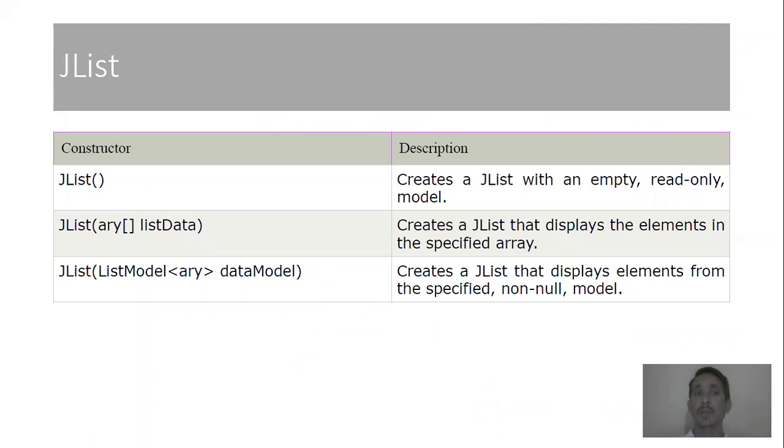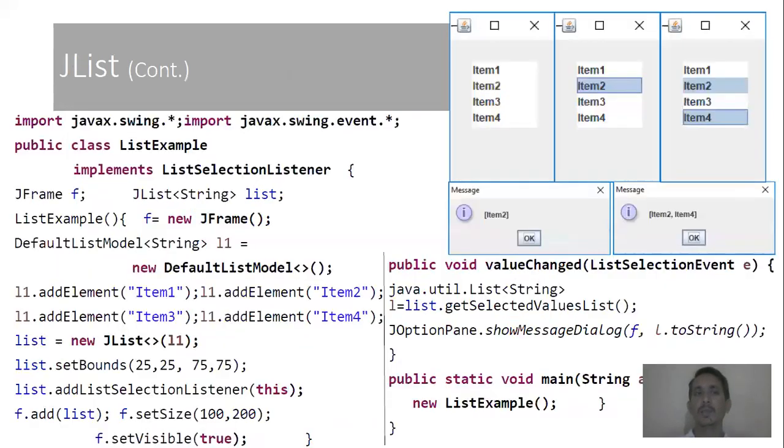Similarly, list. The list is different in that it is also a collection of different items. We can select one item or multiple items from our list box. So how can we do it? Over here, our list box is a simple string list box. We can also create a checkbox list box or radio list box, as we require.